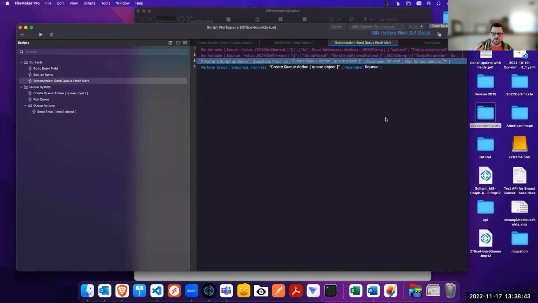FileMaker Server creates a virtual client. It's a robot FileMaker Pro kind of session that actually runs the script for you. So in order to do that, you'll actually see that show up in your admin console. If you're watching under the clients that are connected, you'll see FMSE show up under there.